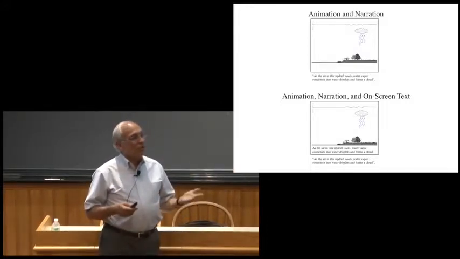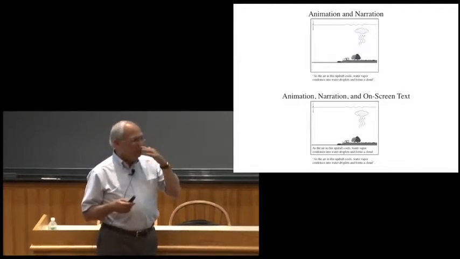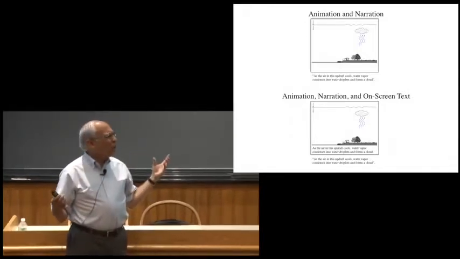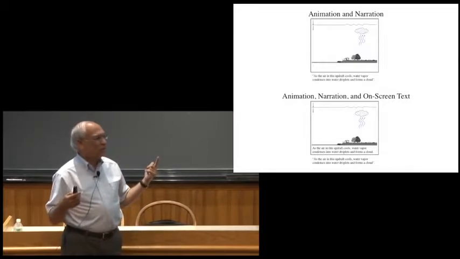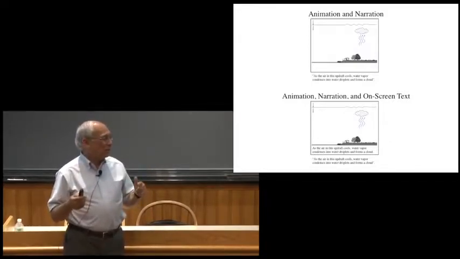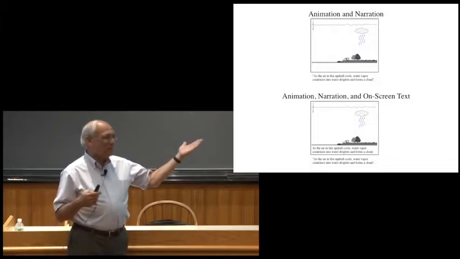But also, if the material has a lot of technical terms that are hard to hear, those should probably be on the screen. Or if it's long, if there are a lot of words, sometimes it's better to put it on the screen. Or if you have people who are not native speakers of English, it might be better to have the text. So there are a lot of situations where you want to have redundant text.